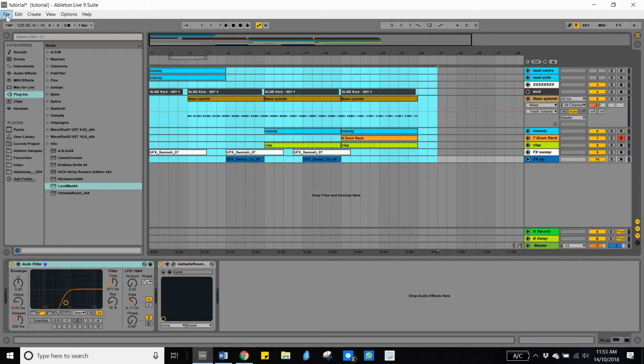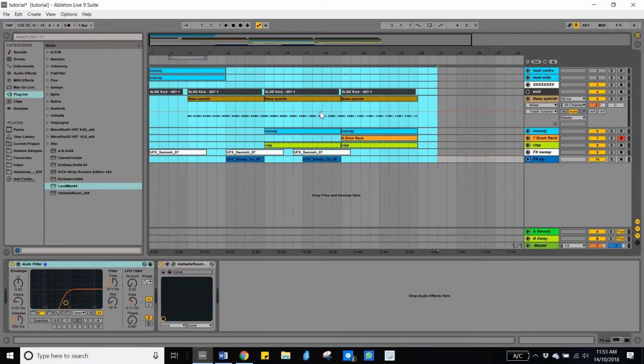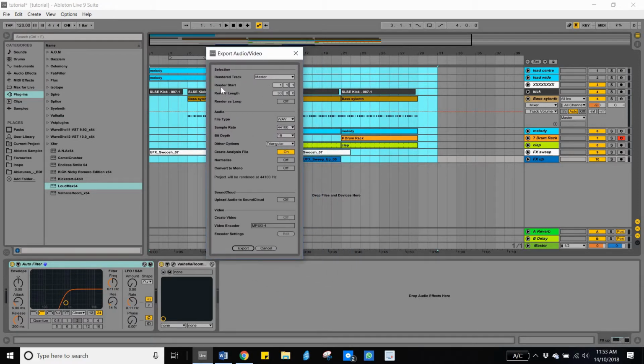Now what we're going to do is we're going to go File and then Export Video. So lots and lots and lots of settings to have a look at. So it's telling us it's going to start at bar 1 and then finish at bar 30. So that looks pretty good. We've got a nice little end bit for our song, so the track isn't going to end too quickly and then go into another one. It's good to have a little bit of silence at the end.